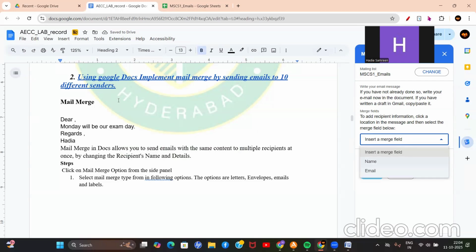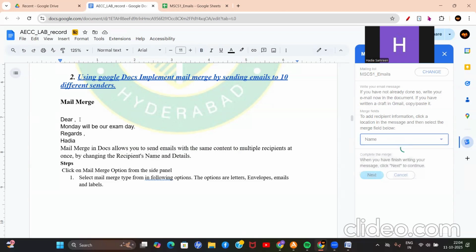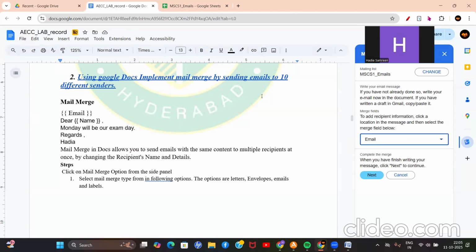I'll insert a merge field after Dear. I'll merge the field name. See, name. And over here I'm merging email. So it will be sent to all these emails.